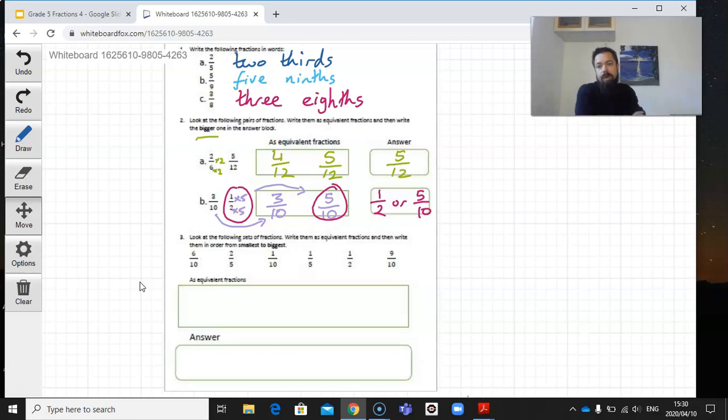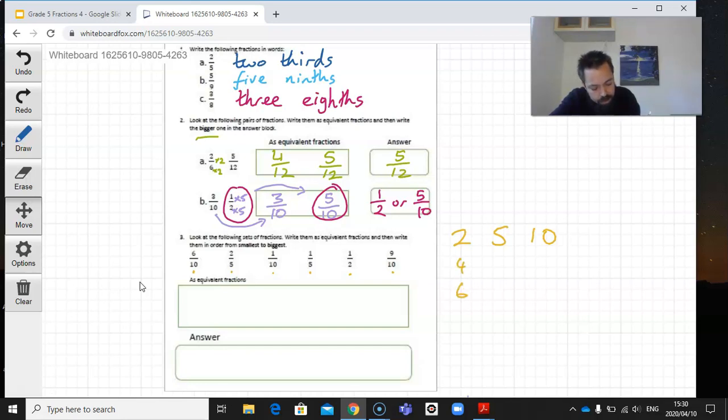So first up, we're going to make them all the same. If I look, I've got 3 different kinds of fractions there. I've got tenths, I've got fifths, tenths, that's again the same, fifths, another fifths, another tenth, and I've got 2. So I've got to try and find something that 2, 5, and 10 all go into. So I'm going to do my times tables quickly underneath that, and let's see.